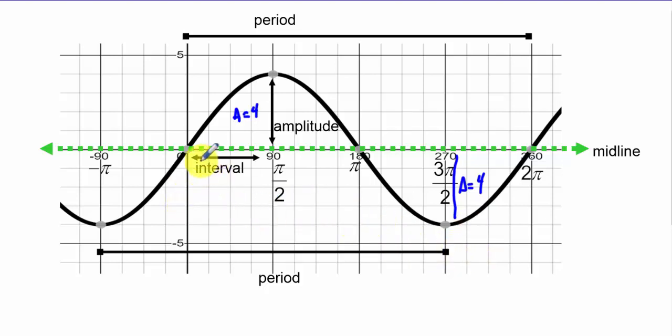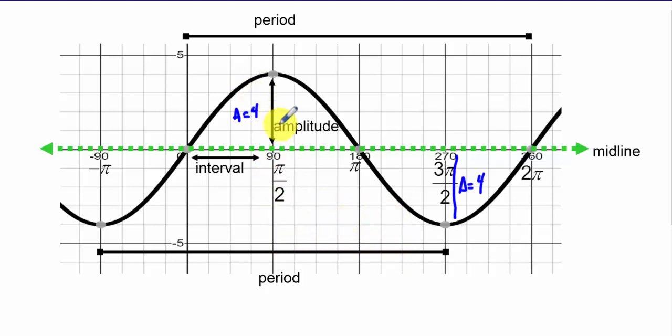In terms of these spacings where you have either an intercept or a high point or a low point, we call those intervals. So this is spaced in 90-degree intervals, just like I did on my sine and cosine graph, basically where we get those zeros and ones or some critical values. And these can be either in degrees or in radian values.